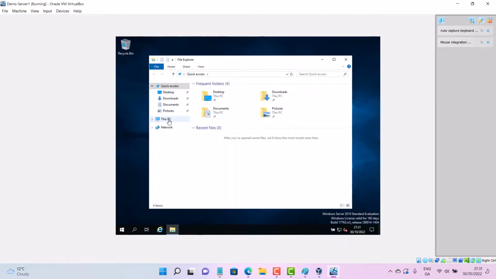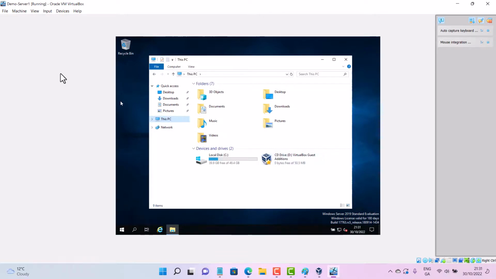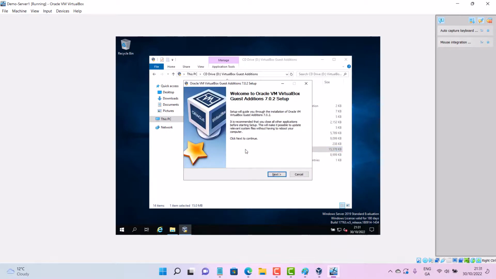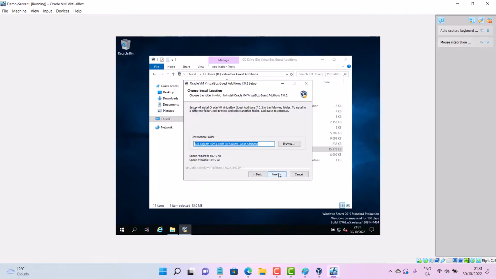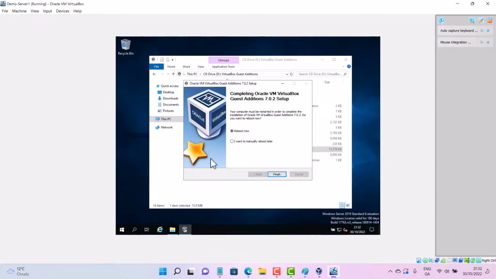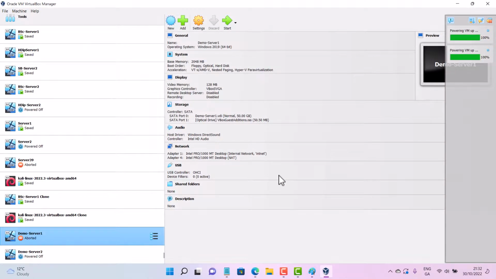What I want to do is click on this PC. Now see how it says guest editions. They got there when I went into Devices, Insert Guest Editions. So I'm going to double click the biggest file here, this 15 meg one, Guest Editions AMD64. I'm going to double click it, or I can click on it once and hit enter. Same thing. Insert the guest editions, click on Next, click on Next, click on Install, and away we go. Flashes a few times. That's good. Now we're going to restart our virtual machine, which we're happy to do.